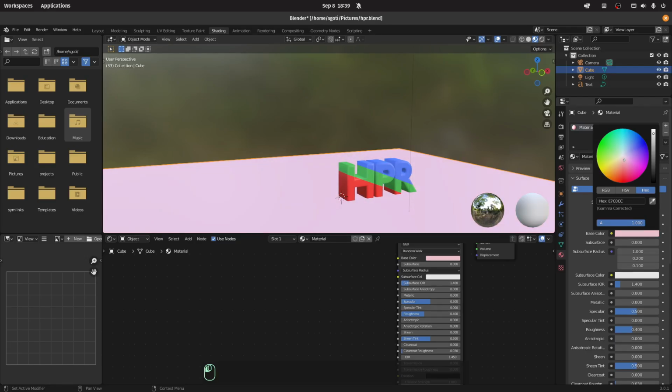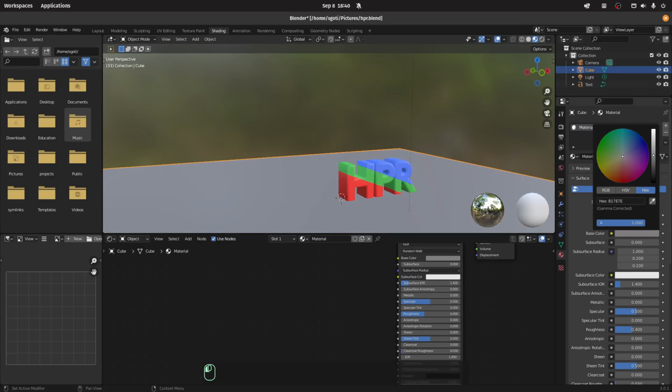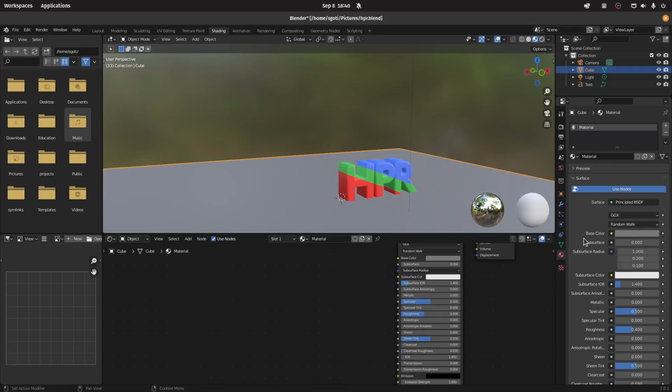Okay, one thing you'll notice here is that this object has a different material than the HPR object. Like if you click on one object, you'll see that a different material has been assigned. This is something that Blender lets you do. If you want to assign different materials to different objects, you can duplicate them and take one that you've already done and assign it to a new object and stuff like that.